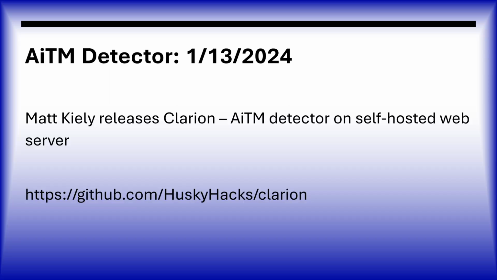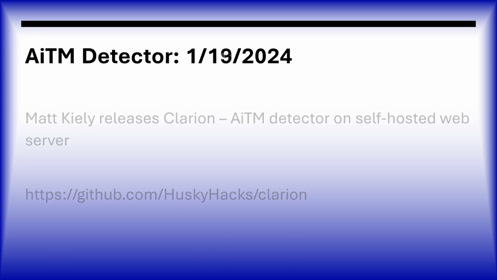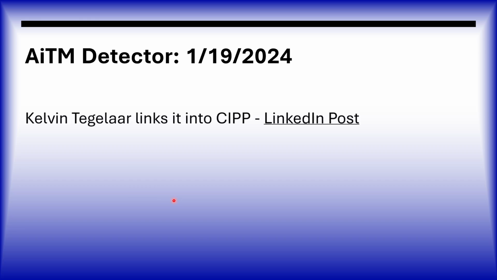So that was on the 14th. On the 19th, this is what really blew my mind, the next step that this turned into, is a person, Kevin Tegelaar, who is the creator of CIPP. CIPP is a really cool and awesome platform where you can manage your Microsoft 365 environment, and you can self-host it for free in Azure. You can also pay a relatively low fee to have it hosted on their end, and they do automatic updates.